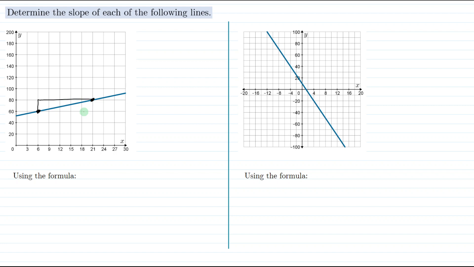But we have to be careful here - we have to pay attention to these scales on our graph. Moving up one square actually means that we went up by 20 because on the vertical axis each square represents 20, so we have a rise of 20. On the horizontal axis each square represents 3, so moving over 5 squares actually means we went over 15. So that's our run.